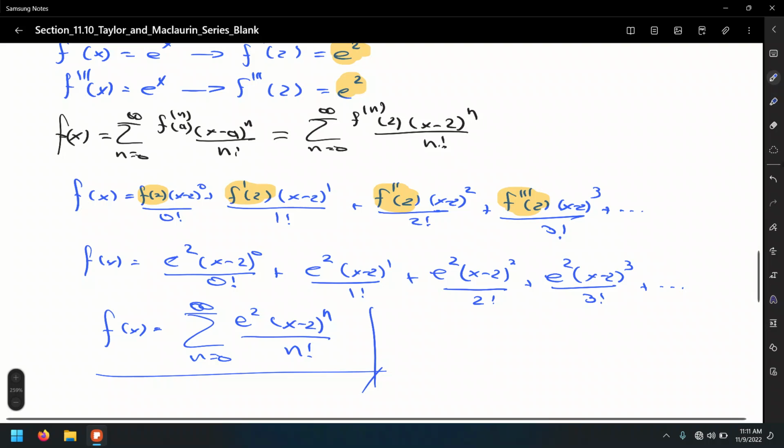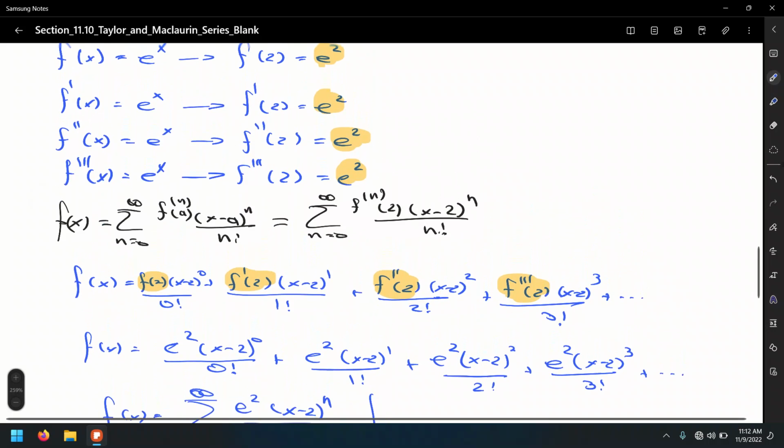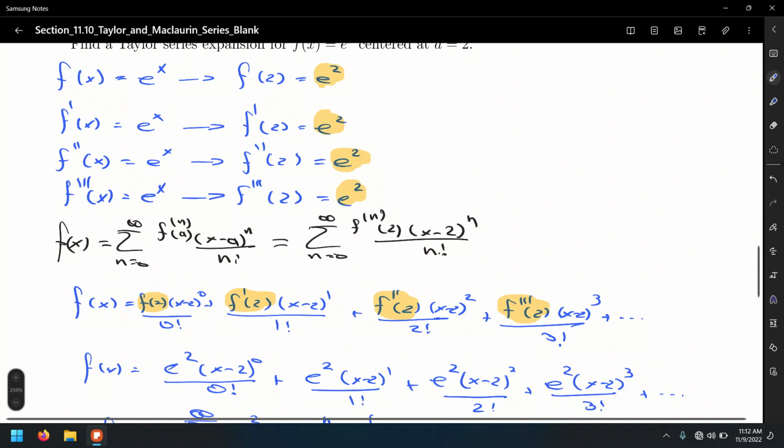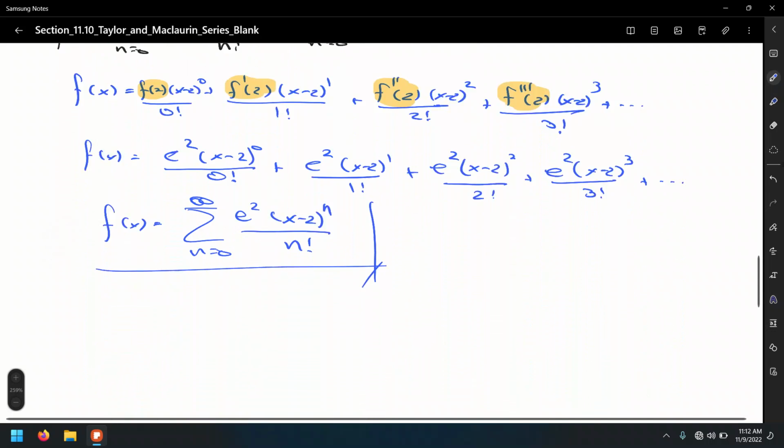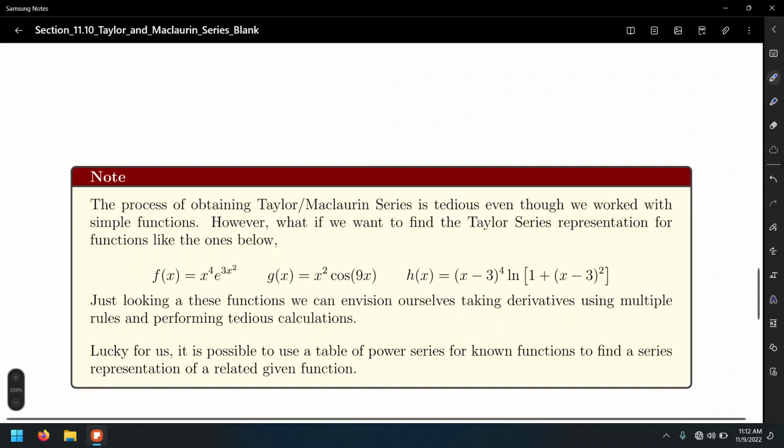Now, if you ask me, do I like doing this using the general form, the Taylor series and Maclaurin series version? It's kind of tedious to take 3 derivatives, 4 derivatives, and get the same result in some cases, pretty much for nothing, instead of getting something different all the time. So it looks like it's worthless. Well, it's not that it's worthless. In some situations, it can be hard. So what if we want to find power series for functions like this?